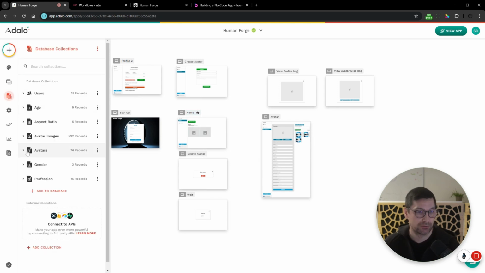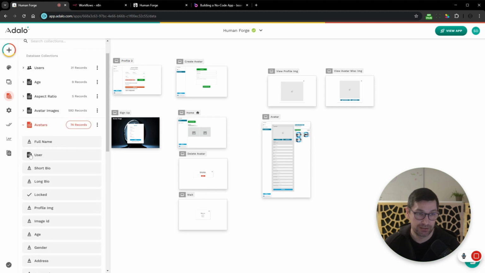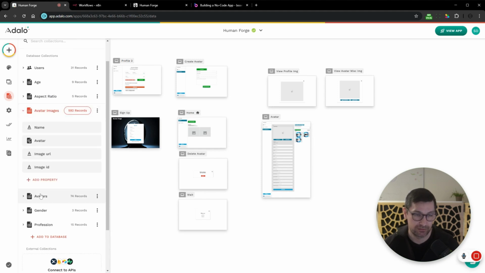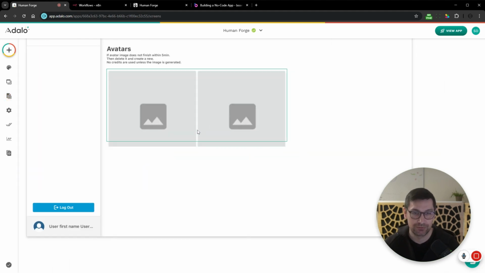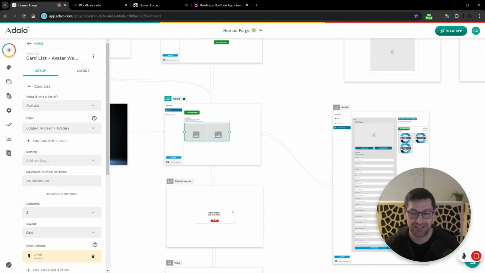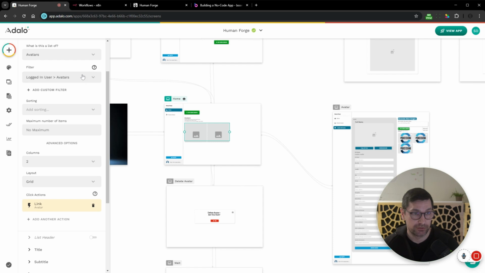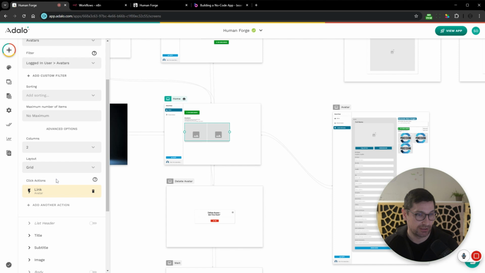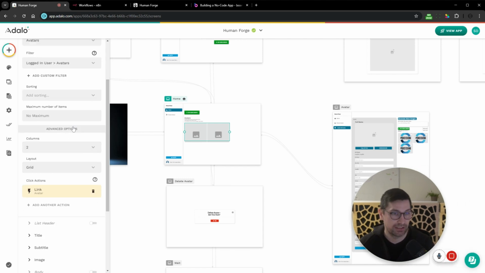So inside avatars, we have a link to users. So users are the top level database thingy. Then we have users here, so we can link avatars to users. Then we have avatar images, which we can link to avatars, meaning that we can start to filter the lists. Now we'll come to one of the reasons why I chose to use the internal databases of Adalo, because here we have logged in user avatar and where is it? It's something in advanced. Give me a sec. And there it was. Advanced options.